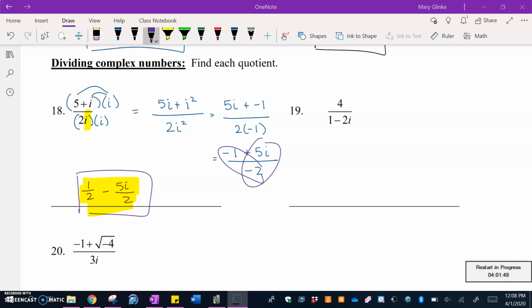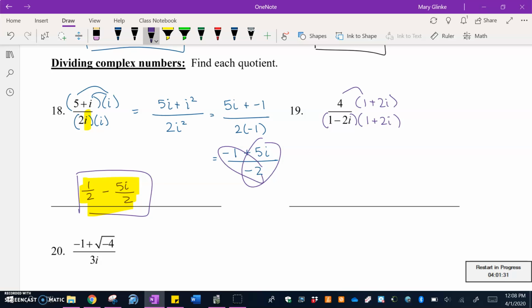if your denominator is more than one term, you notice it's subtracted here, so we have two separate parts. We are going to have to multiply by the conjugate. So we're going to rewrite the same numbers, 1 and 2i, but the minus sign is going to become a plus sign. That is the conjugate. So it's the same thing with the opposite sign in the middle.